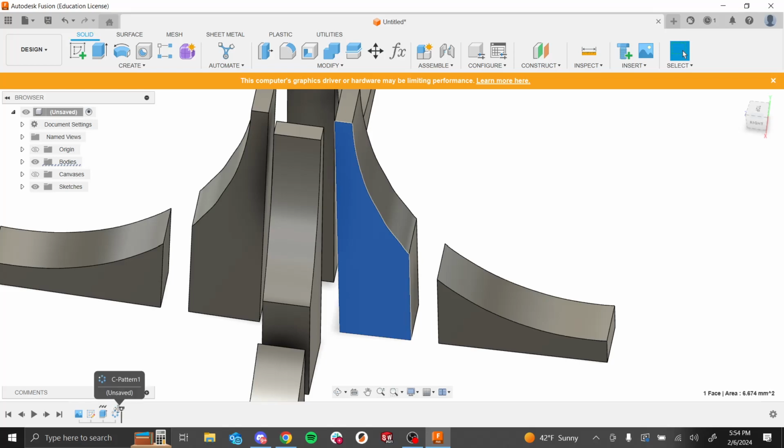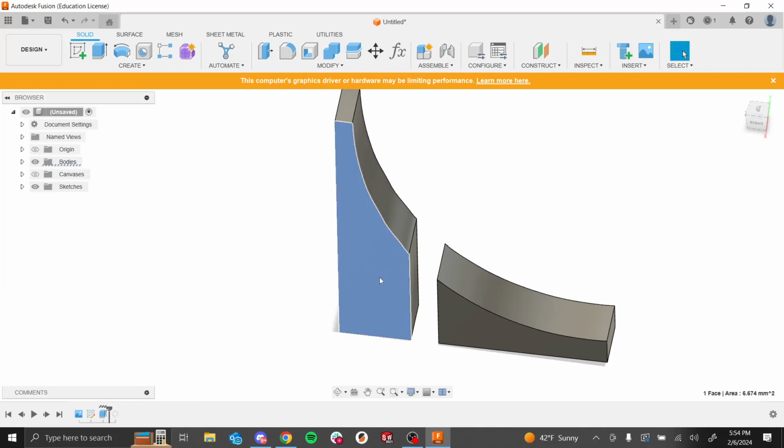So I'm going to drag this in the timeline, and you can see it's kind of grayed out now. And then also the circular patterns would disappear, right? And then what we're going to do now is we're going to add more, and then we're going to go more forward in time by dragging the timeline again. And then it can make those changes that we made onto the new circular pattern.